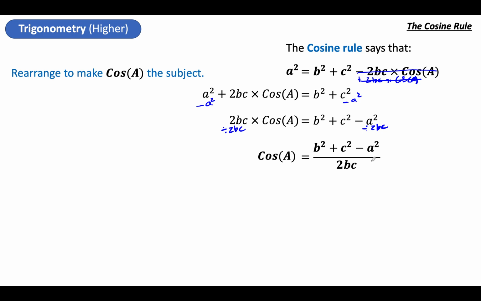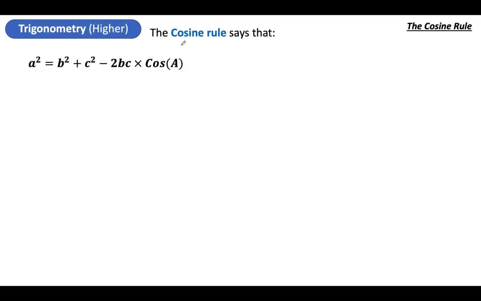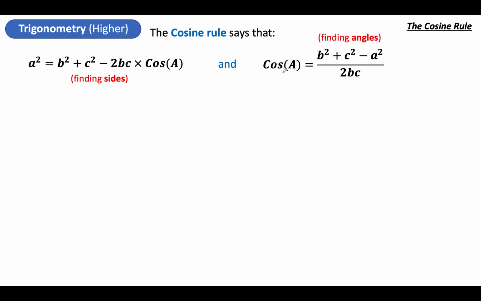Right, now why is that important? Well, it's important because the cosine rule can be used like this, clearly, because we've just done it, and it can be used like this. Why would we want to have cos of A on one side? Well, that's because what have we found with the previous version of the equation? Well, we found sides. Right, and we can tell this because little a is a side, so this side squared equals everything else. Over here, we're finding angles because cos of A, being an angle, equals all of this. And all of this is sides. So I can use all three sides to find any of the missing angles.